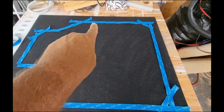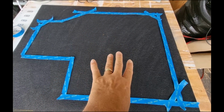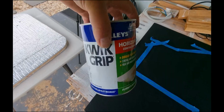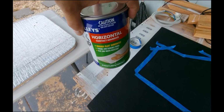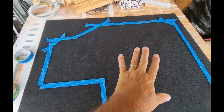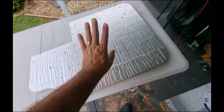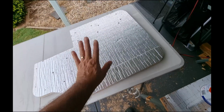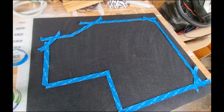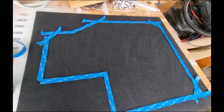I just put some masking tape down just to give me an idea of where I've got to put the contact. I'm using Quick Grip contact by Sally's. So I've got to put it on both sides, so this side and this side. I've got to leave it at least 20 minutes for it to get touch dry, and then I can put it down. So that's going to be fun. I can see myself making a mess of this, but anyway, we'll see how we go.